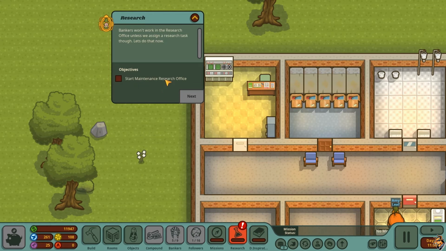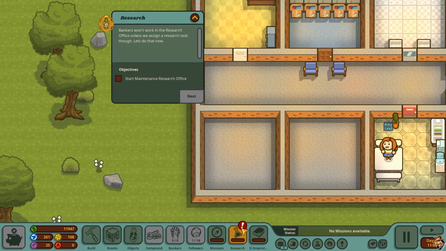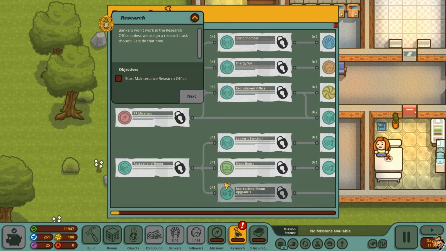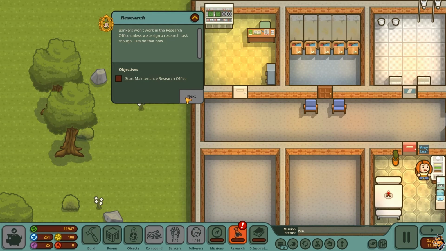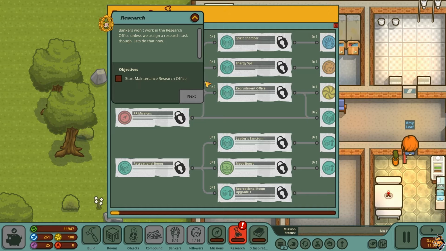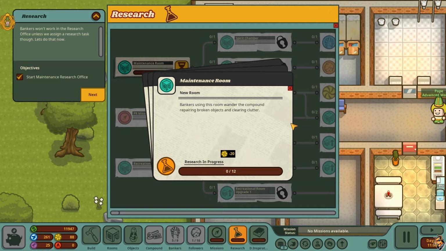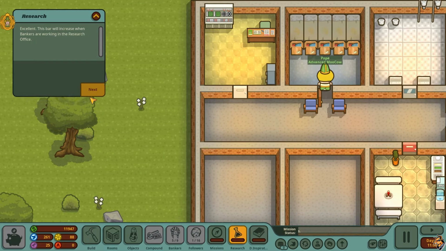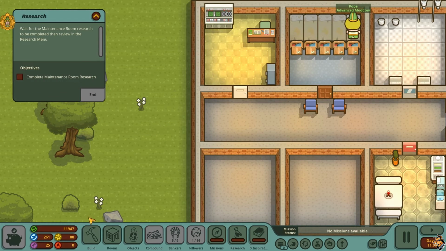Bankers won't work unless we assign a research task now. Let's do that. Okay. Start maintenance research. This one. It's going to take 3 hours and it's going to cost 20, whatever that is. Excellent, the bar will increase when bankers are working in the research office. Once the research is complete, you need to assign new research tasks.